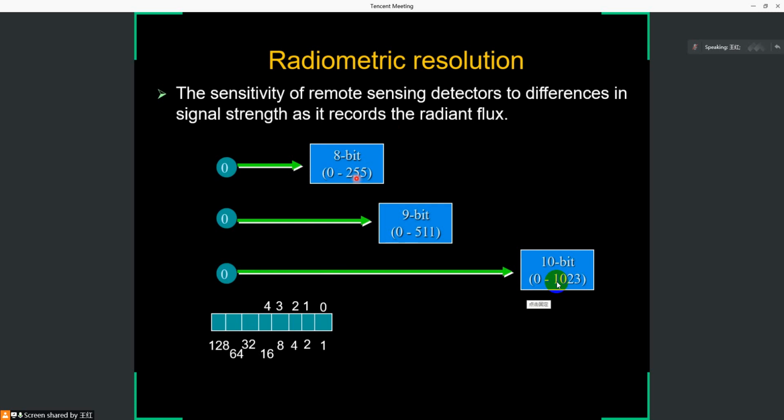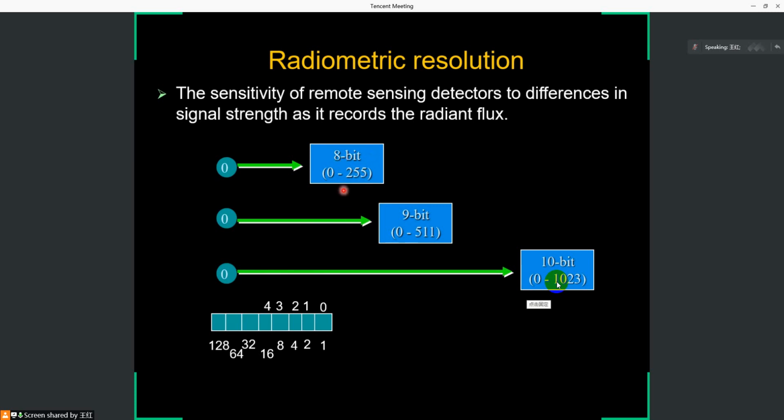Here you see 8-bit can record values from 0 to 255, so you can differentiate 256 different levels.